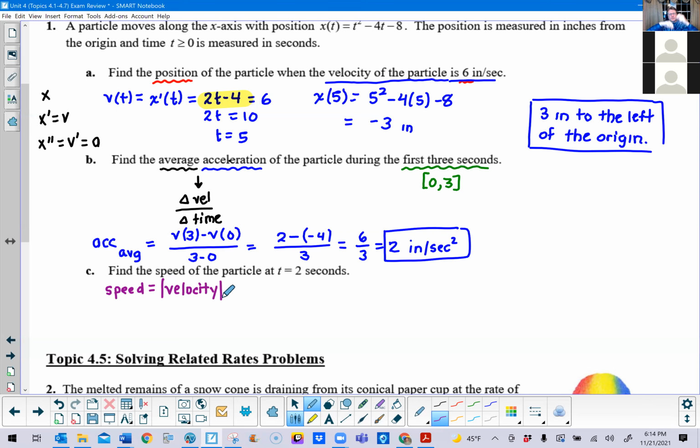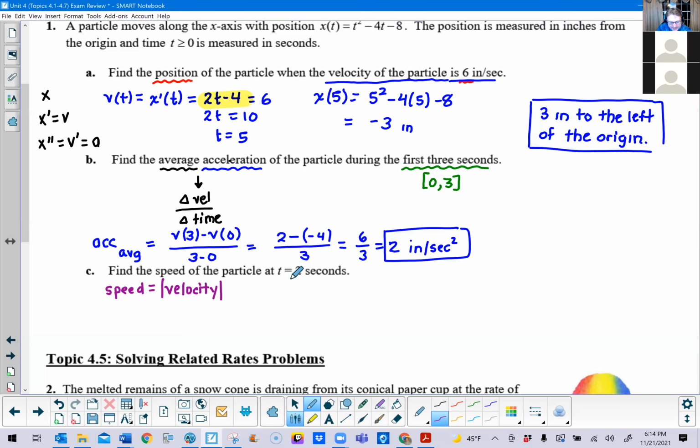We don't tend to throw things up and down in calculus like you probably would in physics. Left velocity or negative velocity is left, positive velocity is right. But when you talk about speed, we could care less what direction the particle, the ball, the bug, whatever is moving. And so we just take the absolute value of that.